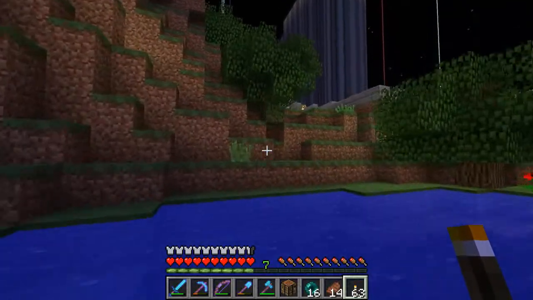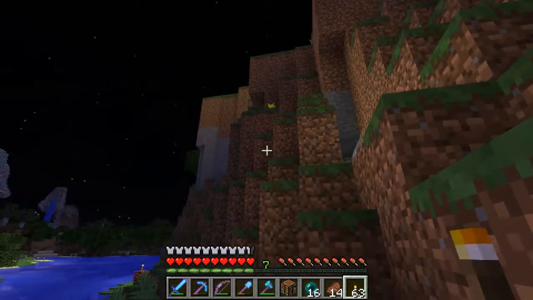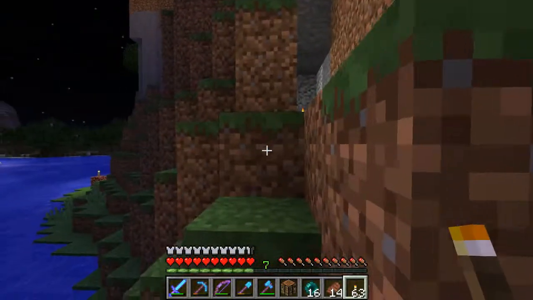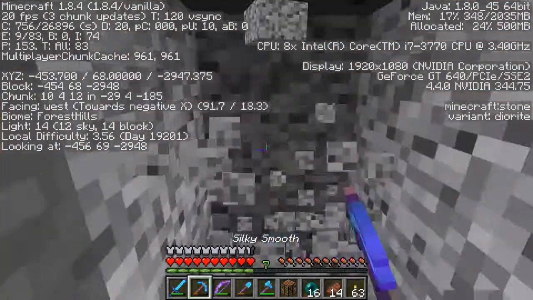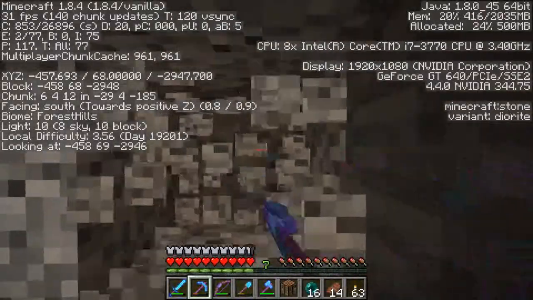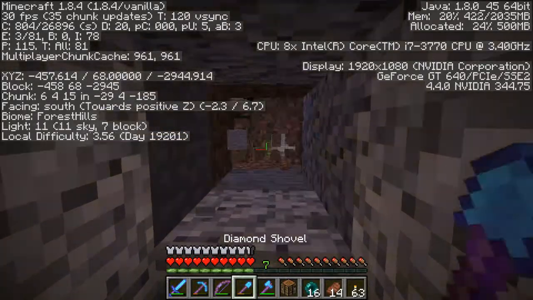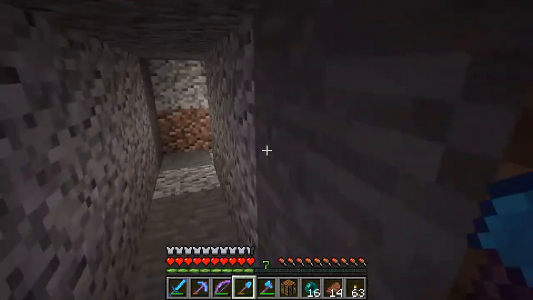So this is kind of inspired by stuff I've done on old worlds, where you run a path through a corner and have glass, possibly, on the corner. It kind of depends on the geometry. 457, was it? That's good. We don't want to be too deep. 457, and then straight out here should be the edge. Beautiful.